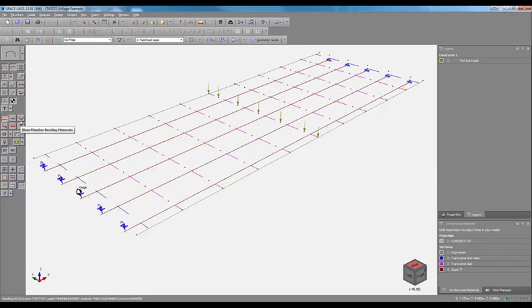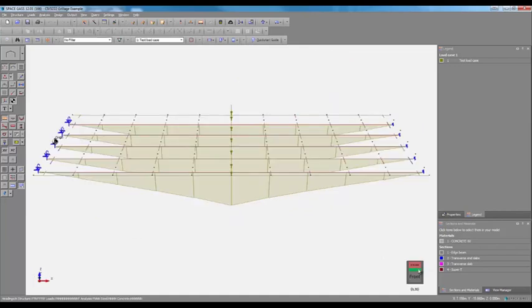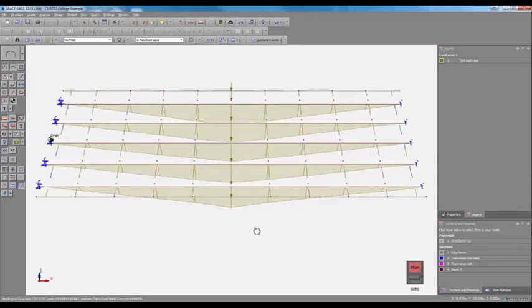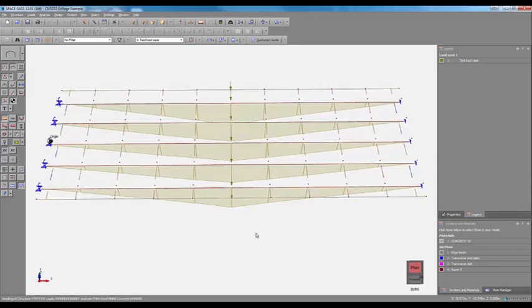Next, we'll check the bending moments. And we want to examine the values.